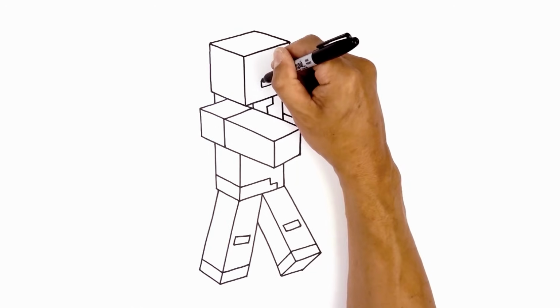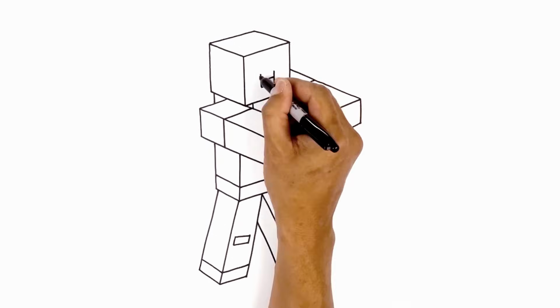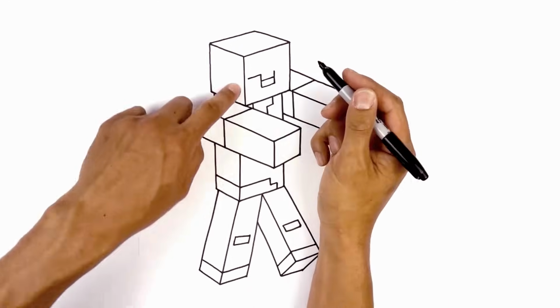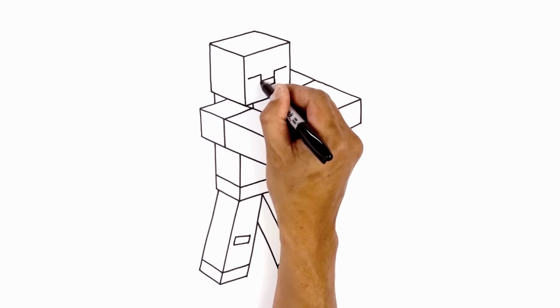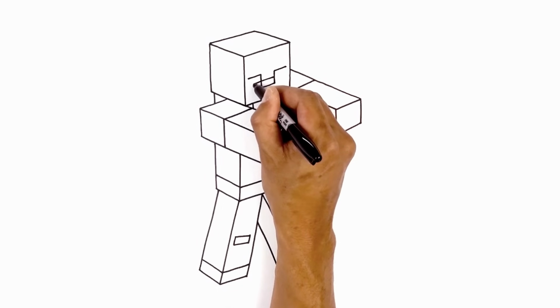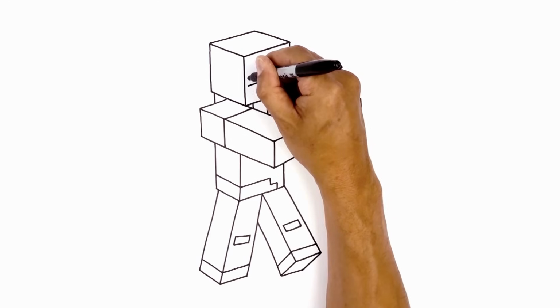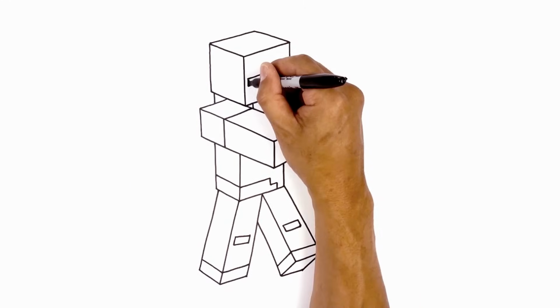Now from the top 2 corners, we're going to continue that line going up to the inside edge of the eyes. And then from the top, we're going to follow that same angle, coming down and out towards the left, leaving a little gap on the side. Do the same thing on the right side. Now from the bottom, just at the top edge of the nose, we're going to do that same angled line coming out. And then we'll close off the ends with a straight line. Now we're going to fill the eyes in black.